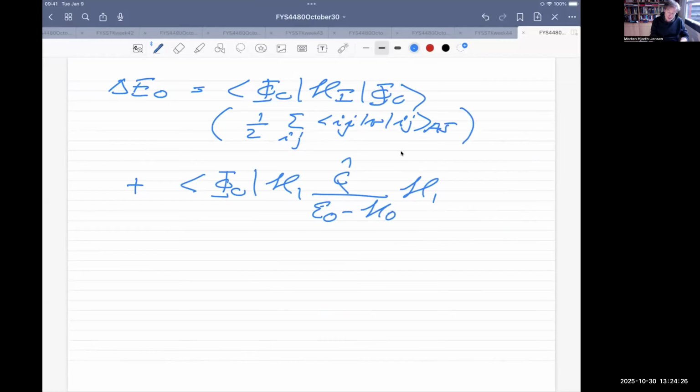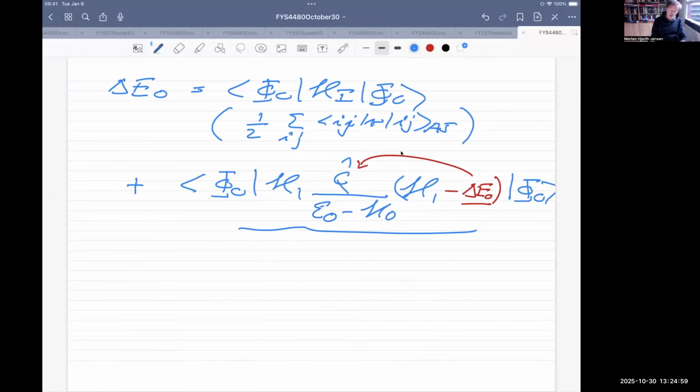So in principle here, we should actually have, and I'm going to just put a delta E0, and this acts on phi 0. But then we know that this term, together with that one, is just equal to 0. So that means that to second order, we don't have this delta E0 term. Now, when we go to higher orders, then this is no longer going to be the case. So let's just remind ourselves that this is to second order in the interaction.